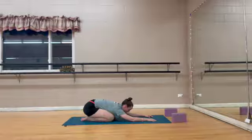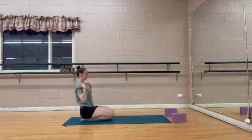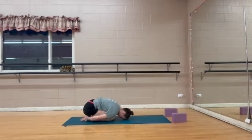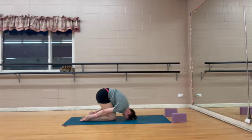From here, we're going to take a little rabbit pose. So if you want to take rabbit pose, we're going to go ahead and bring the knees in slightly. You're going to grab onto the heels with the hands. Now from here, we're going to lift the hips and then roll the head so that the crown of the head is on the mat.